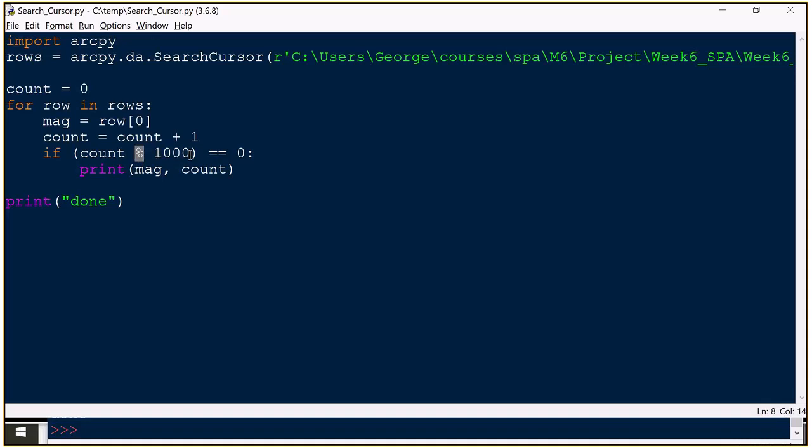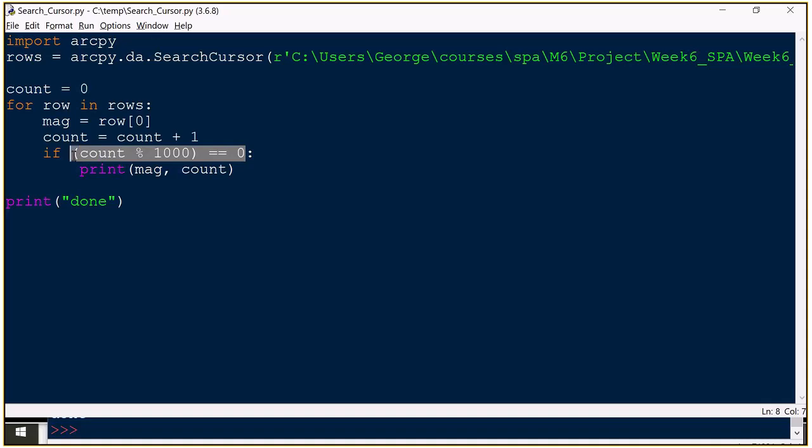That's what I'm telling you. That's what this does. This returns a remainder after division, but it only returns the remainder. So if this is a multiple of 1,000, the remainder will always be 0. So what this is saying is, the record is the record number I'm on. If I'm on the 1,000th record, after I do the division, the remainder will be 0. If I'm on the 2,000th record, 2,000 divided by 1,000 is 2, with a remainder of 0.